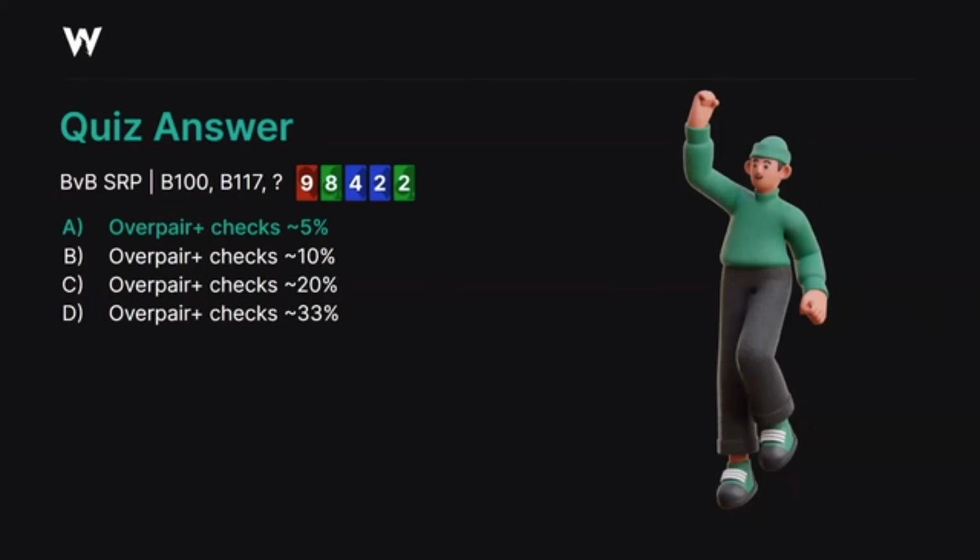We don't have a lot of those middling hands, and therefore we're not going to have a lot of checks that need to be protected, because remember, protecting the check-in range or protecting the small bet range only matters as long as you have middling hands in that range. Middling hands want to get to showdown. If you bet the flop with air, bet the turn with air, and then check the river, that doesn't need to be protected. That hand is worth nothing, okay? You shouldn't try to protect hands that are worth nothing.